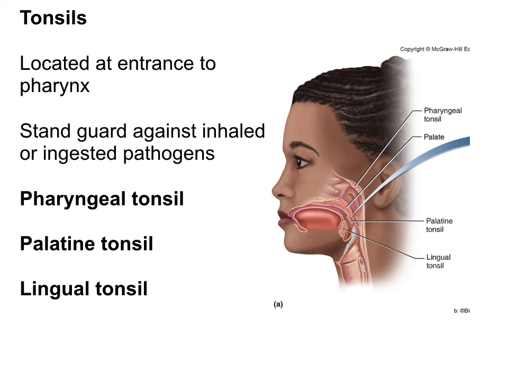You then have the palatine tonsils. You have them on the right and left sides. They are in the lateral posterior margins of the oral cavity. So if you've ever heard of someone having their tonsils out, it's the palatine tonsils that have been removed. You also have lingual tonsils located at the base of your tongue. So they're in the most posterior portion of the oral cavity.